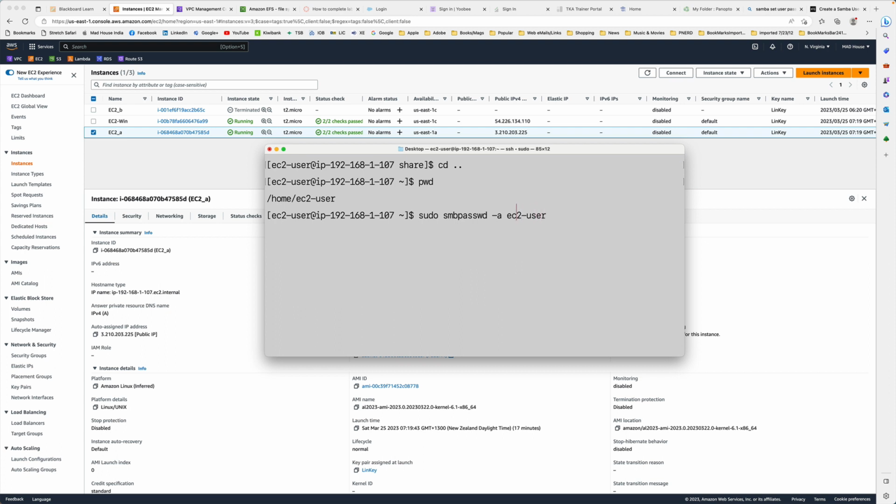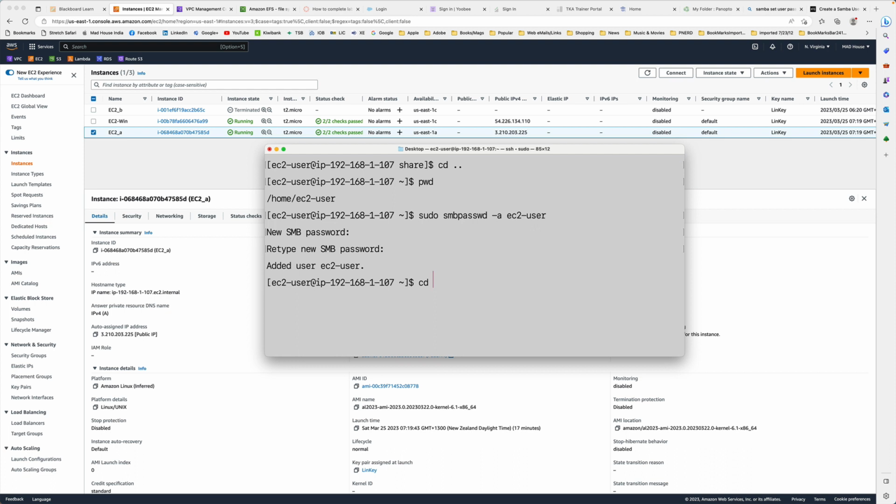This is the username, and here it is. It is asking for a new password, and I'm going to set up a new password. So the password is added now.